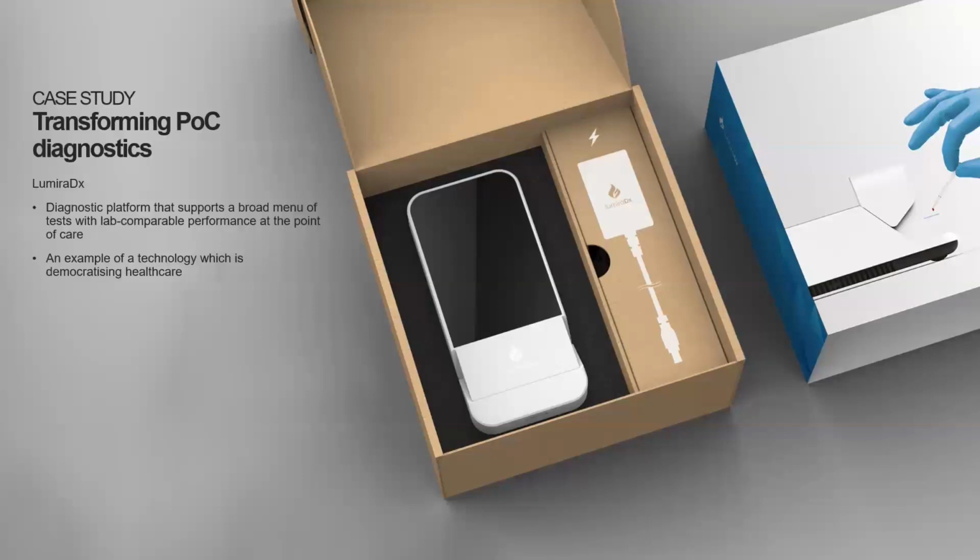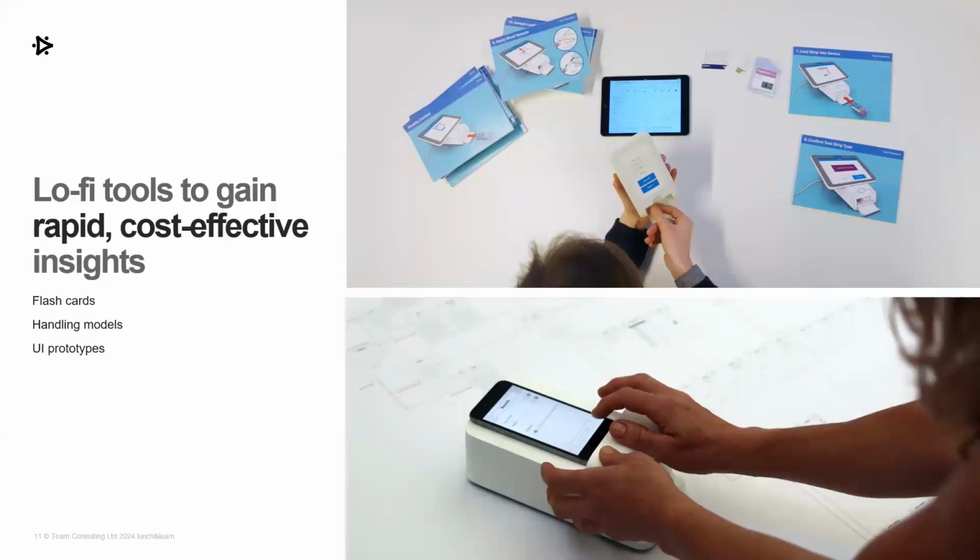So we were involved in the very early stages of development, helping to define what the product would be, right up to industrialization. So it was a very big multidisciplinary team. Over the course of the project, we conducted significant contextual research and frequently tested our ideas with users to confirm that we were on the right path. And we used a range of methods over the course of the project to keep usability at the heart of the development. So the first example you can see at the top of the screen on this next slide is using flashcards and a block model.